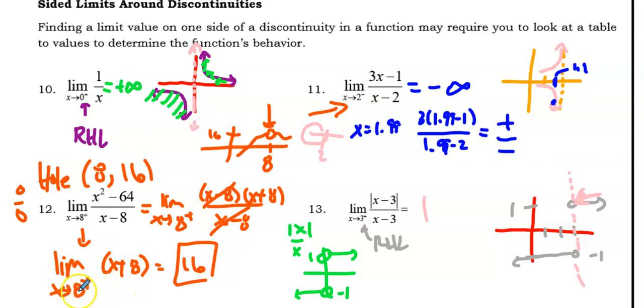So why can I go ahead and plug in 8 when it's 8 from the right? Well, if the overall limit exists, then the right-hand and left-hand limits have to also exist, and they have to also be the same values. So that's why I was able to plug in 8 here and not have to do 8.1, because students always ask, why not 8.1? I'm not worrying about that right now because I'm looking at the overall limit, right? This is because both of these end up being 0 over 0, so it's an indeterminate. So those are your 3 different types.